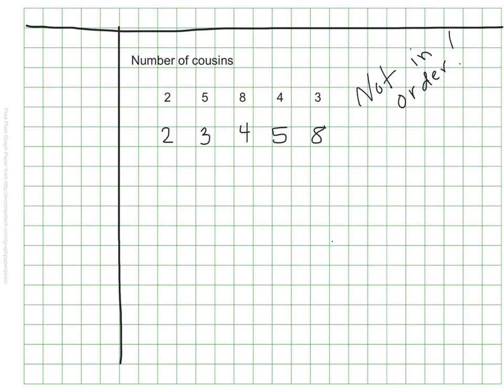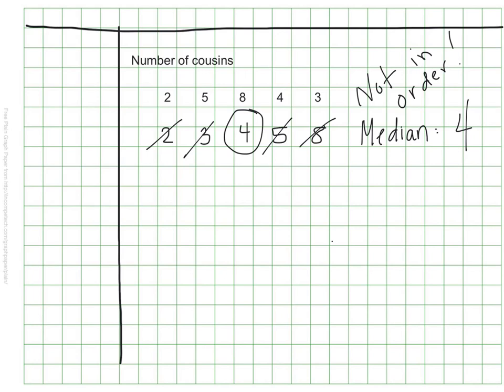With my numbers in order, it's much easier to see the number that happens to lay in the middle. It's 4. Right? There's a 2 and 8 on the highest and lowest ends, then 3 and 5 are on the highest and lowest ends, leaving 4 smack dab in the middle. 4 is our median. The median of 4 means that half of the students have either 4 or more cousins, and half of the students have 4 or fewer cousins.